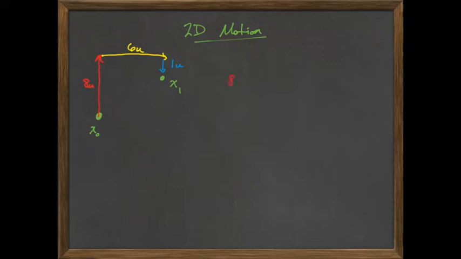Okay, now if we wanted to know the overall distance that we traveled, that would be easy, right? We would just add 8 units plus 6 units plus 1 unit. Okay, and notice that even though some are x's and some are y's, and the 1 unit is negative, we could still add them together, because in the end, distance doesn't care about direction.